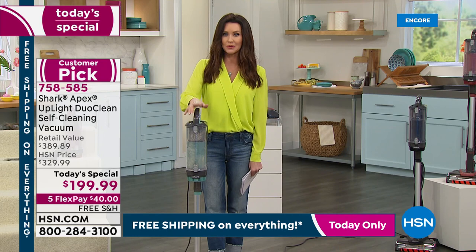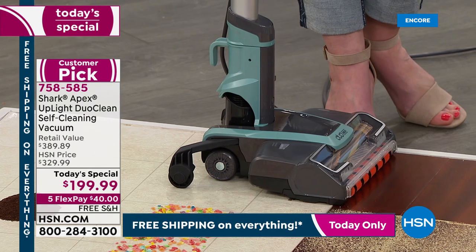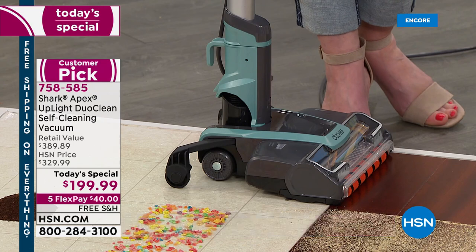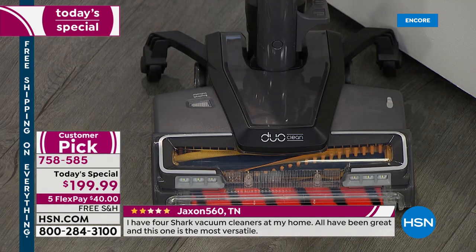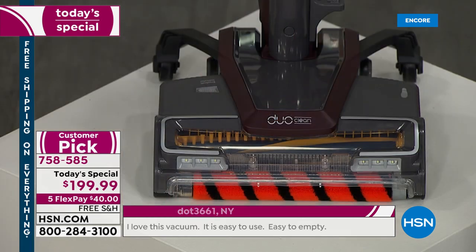This color, this Arctic blue, is very popular. This is a Shark color that you can get in other places. You can't get our value anywhere else, but you can get the Arctic blue. You can only get the black or the rosewood here at HSN. Isn't it fun to have something kind of exclusive? Not that you're comparing vacuum cleaners with your friends, but whatever color is going to put a smile on your face when you get it out of the closet or out of the corner. That's the rosewood. It's so pretty and unique. You've never seen another vacuum cleaner that looks like this. And then we have the magenta as well. It is just a deep, dark plum, like an aubergine.